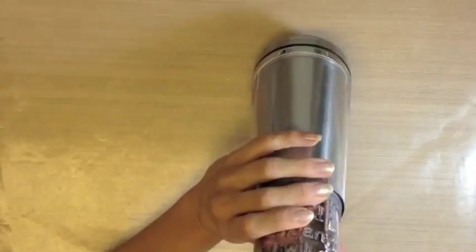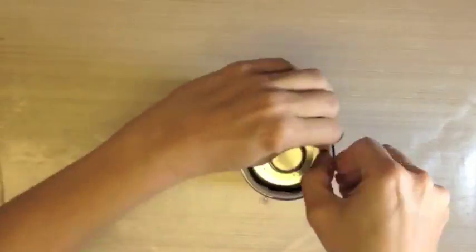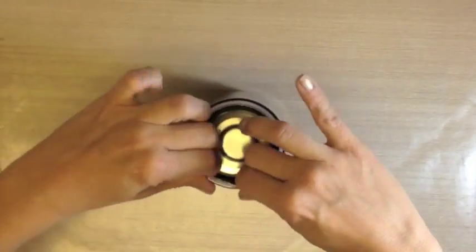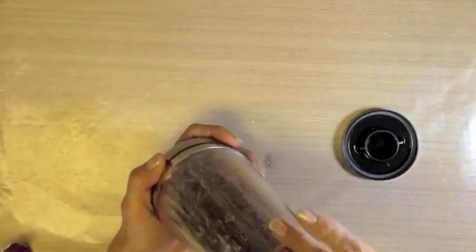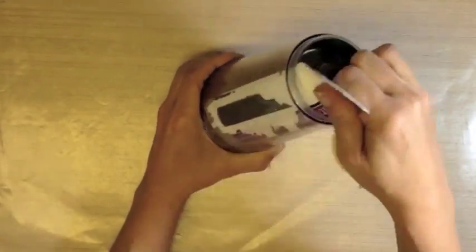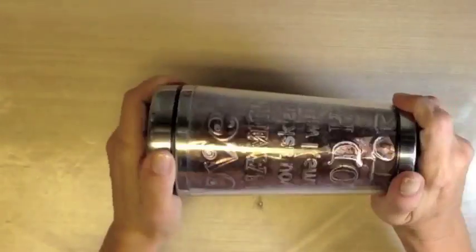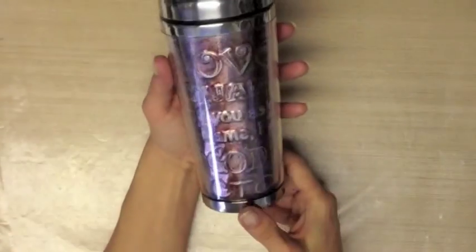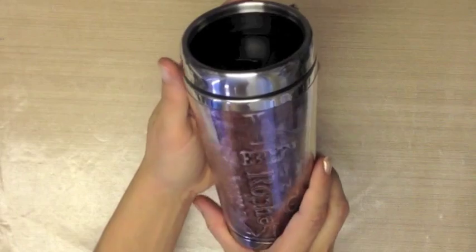Ever so gently place the metal and the plastic inside the protective walls of your mug. Once it's in place, it slides in pretty easily. Did you see the seam there? It wasn't as pretty and as tight as I would like it to be, so that's why I'm sticking this little piece of cardboard in there to help add a little pressure, almost kind of like an iron without the heat. And this is our completed project.